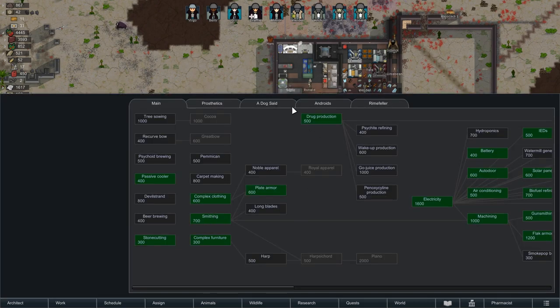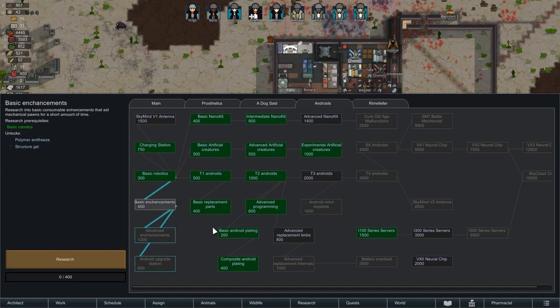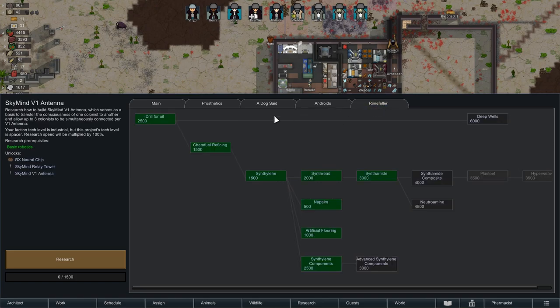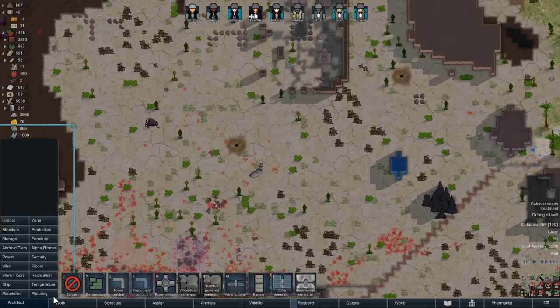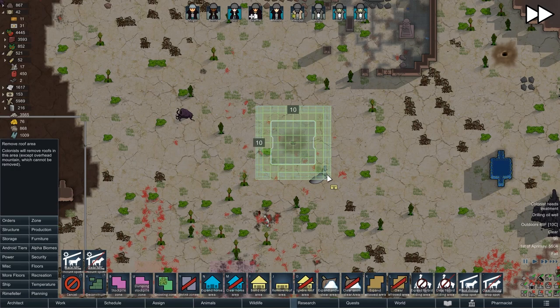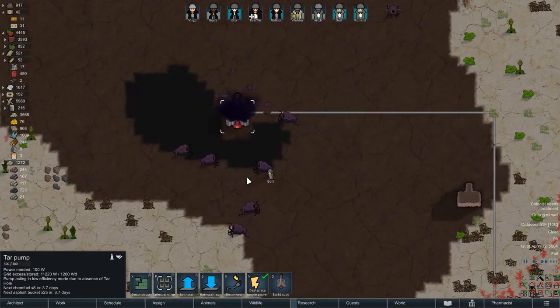Okay, so what we were working on before that, was it androids or Rimefeller? Let's click around here real quick, because I don't remember. Oh no, transport pods. What am I saying? Okay. So, we're gonna build one right here. Let's go ahead and just plan this out. Yeah, this nice steady amount of power will be really nice. Might have to move that beetle corpse. Yeah, I do. How disappointing. There, do that at some point. Oh look, our thing's going!